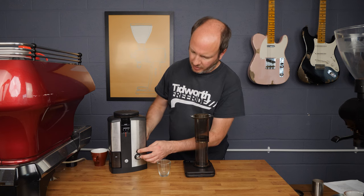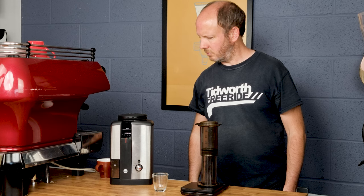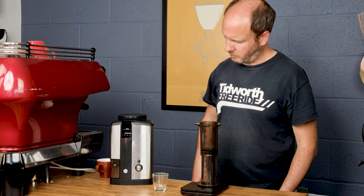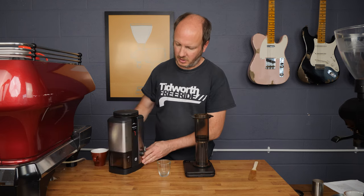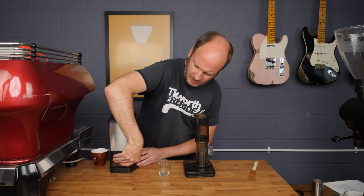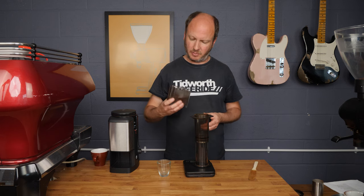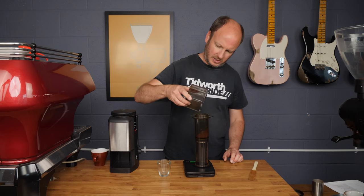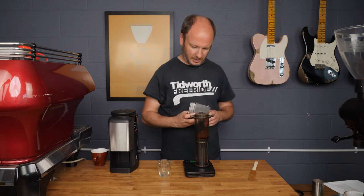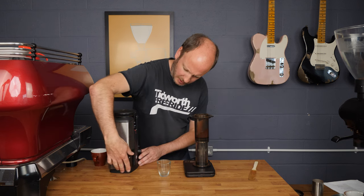Put the lid on and press the grind button. It's not quick, but it's not terrible — and it's noisy, but not amazingly noisy. The grounds look pretty decent actually. The dispensing mechanism isn't the best though — there's a bit of clumping and static, and it's not terribly user-friendly. There's some coffee left in there and it's probably quite difficult to clean, but actually that wasn't too bad overall.